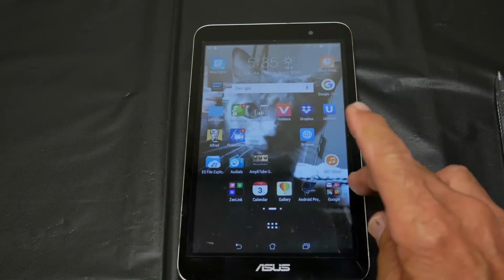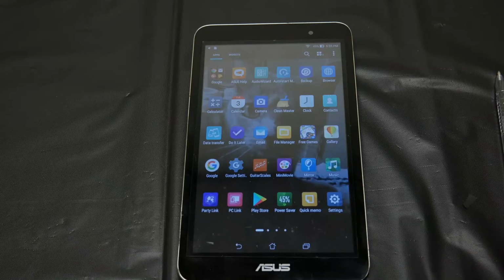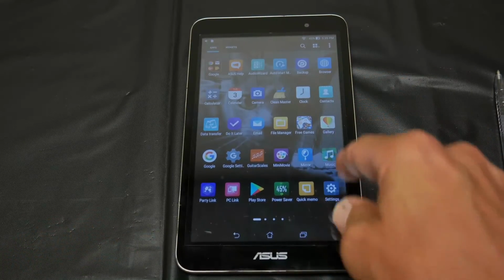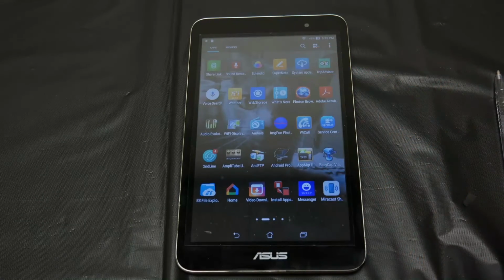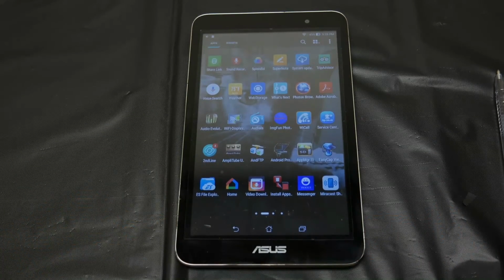Like I said, there's all kinds of apps. You can go in there, and as you can see, they have the little icons on there just like a phone, and there's all kinds of stuff on there. It comes preloaded with some apps just like your phone, or you could download some. In this particular one, since it's an Android device, you could download some of them from the Google Play Store.